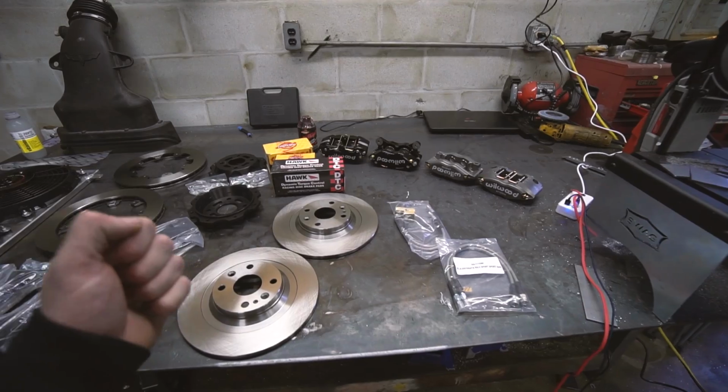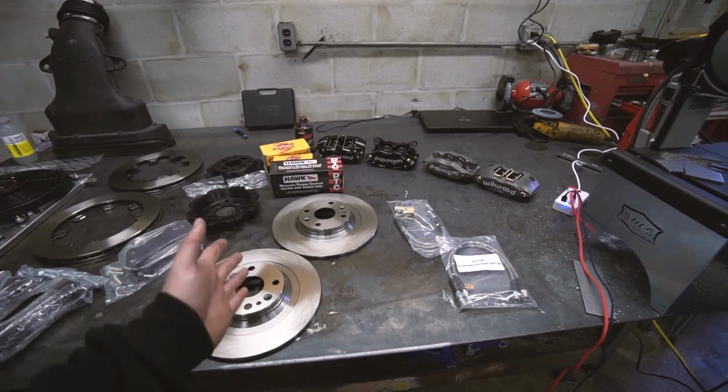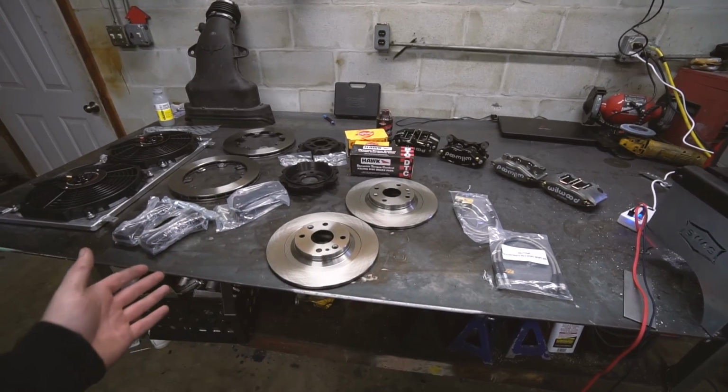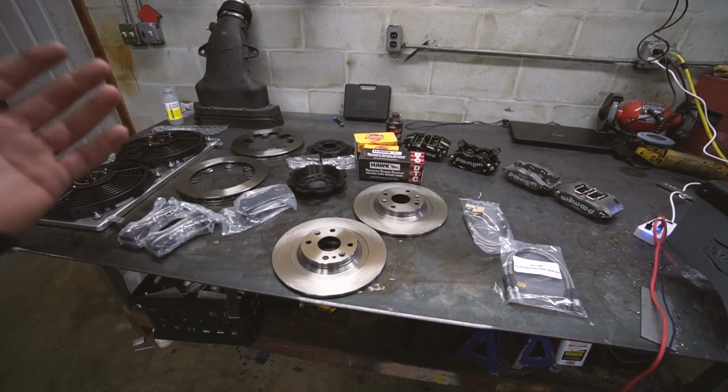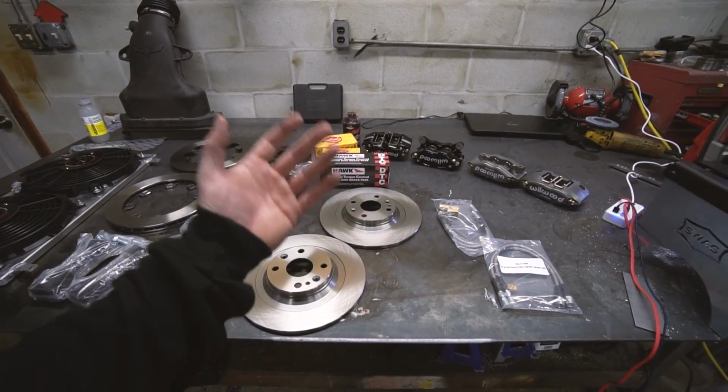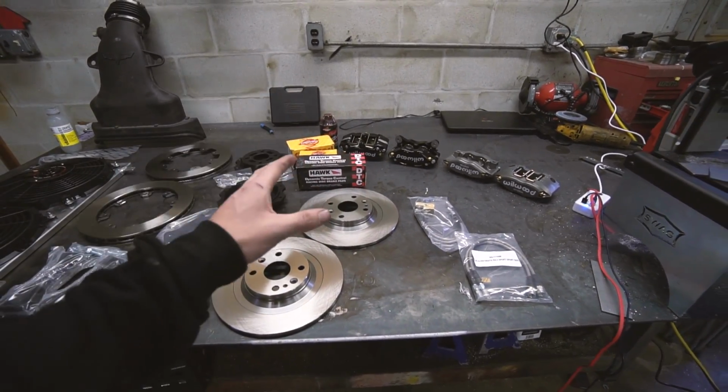This is very exciting. It was a really hard dilemma on what to pick. I went with V8 Roadsters because they have built hundreds of high powered LS cars. They know what it takes to stop one. Like they were the obvious choice, but I just didn't know how far I wanted to go with it. And it gets confusing because I didn't want to just upgrade the fronts. I wanted to upgrade the rears too.